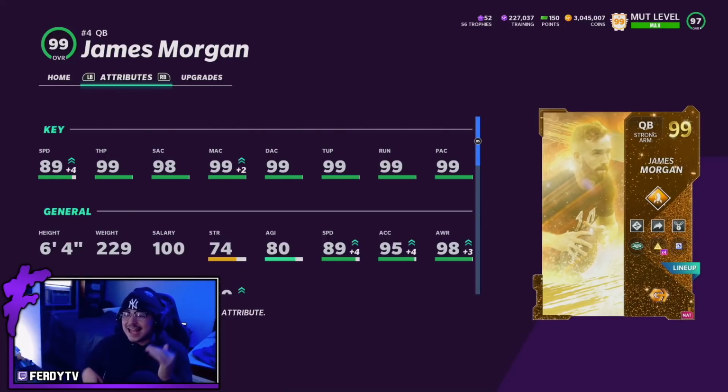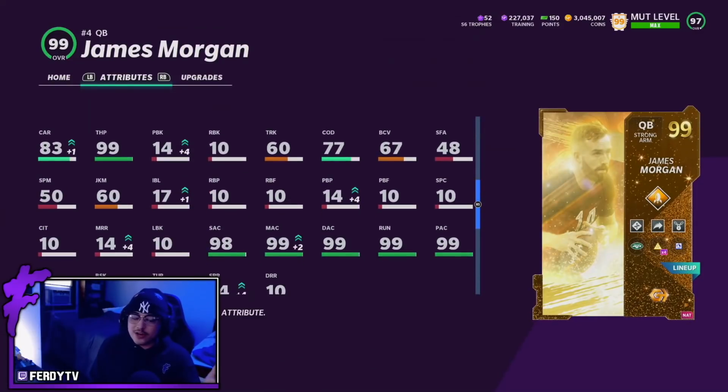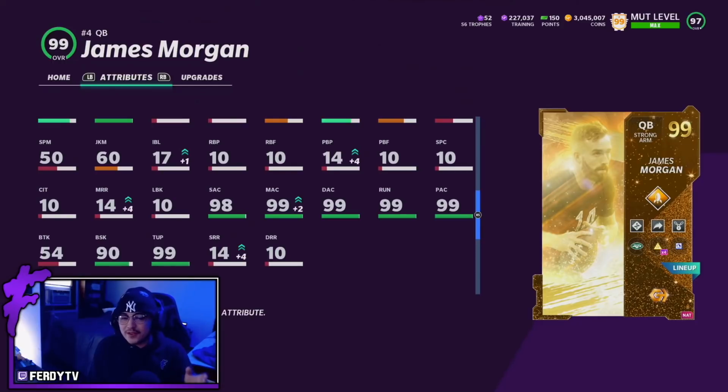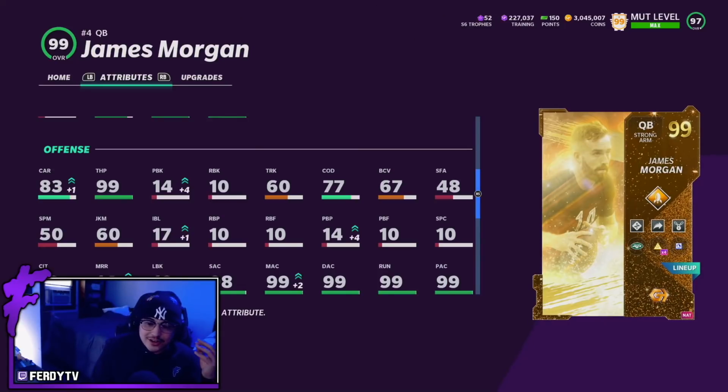You guys see all the accuracy stats, the throws on the run, the acceleration and the speed. This guy should be able to roll out combined with escape artist. He should feel all right, but once he gets past the line of scrimmage, he's not a runner at all. 77 COD, 50 spin move, 60 juke move with a 54 break tackle and an 83 carrying. So if you do see yourself in a scenario where you are past the line of scrimmage with James Morgan, please slide, because you're going to get lined up with the low COD and the low speed and stuff like that. So please just slide.